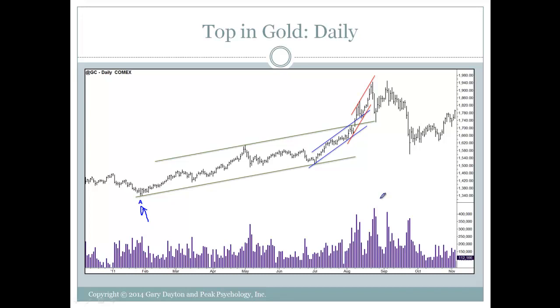Yeah, so we can, okay, here we go. Here's the note. So we can see the acceleration much more clearly on the daily chart than we could on the weekly chart. And that's often something we're going to want to do. And this is kind of the beginning of the idea of multiple time frames, okay? So we can easily see that acceleration and the climactic buying that's taking place.